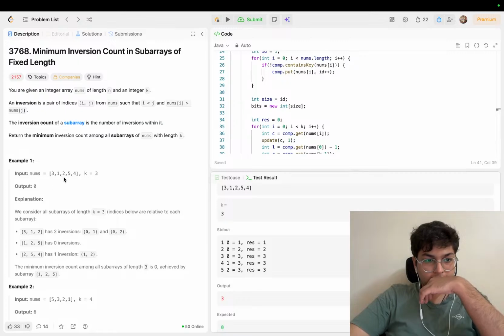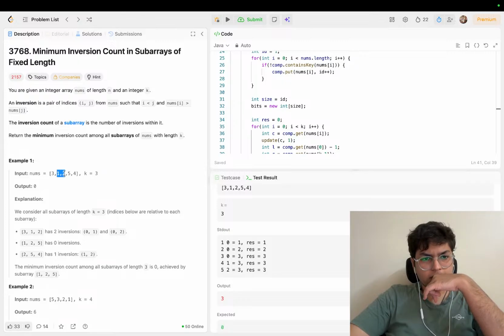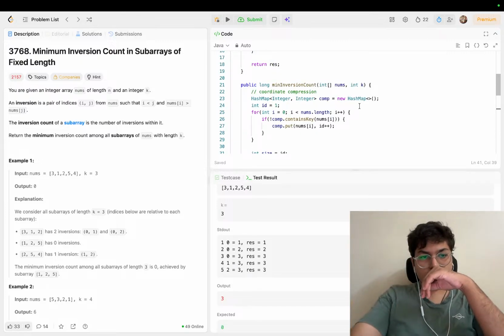Okay. In this range, you have only one number that is. Oh, we have two numbers that are less than. Oh, wait. Nums of I to this.